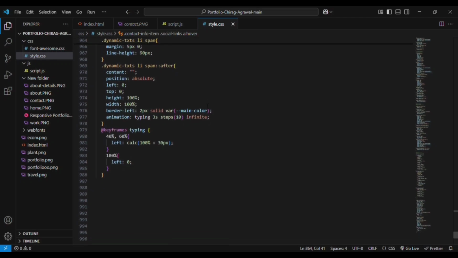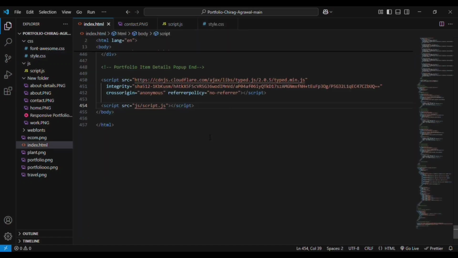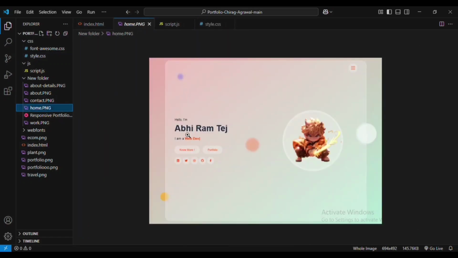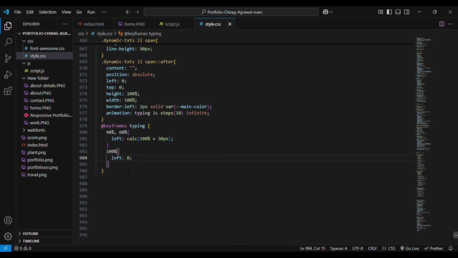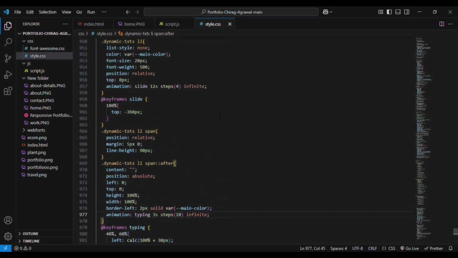This is typing. This is for keyframes. Typing is nothing but the animation that we have created here in the home page. That is the continuous typing of web developer, front-end developer. So this typing text we have added here. That is the keyframe that we are using in the typing also. Dynamic text typing is given here. That is the keyframe. By using that animation, we are able to create it. So that's all.